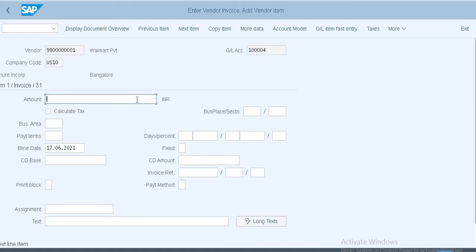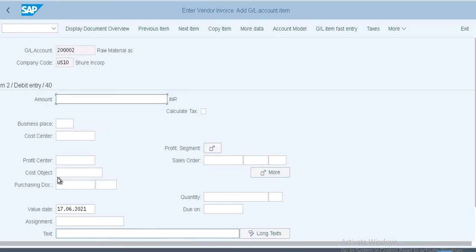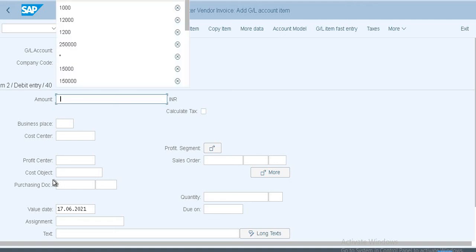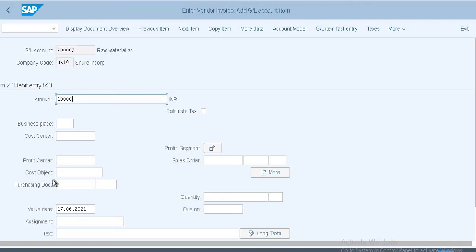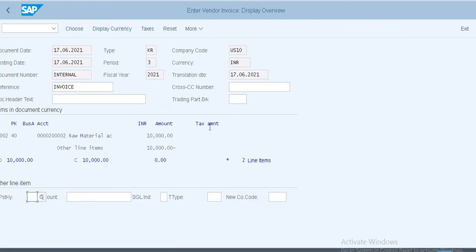Click here, you can enter the amount. You can choose our raw material, define the GL account, give 10,000. Click on document, simulate, save.